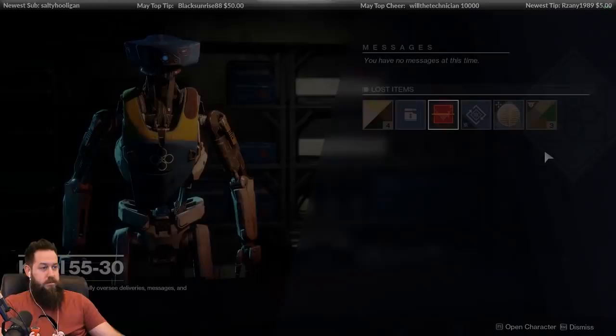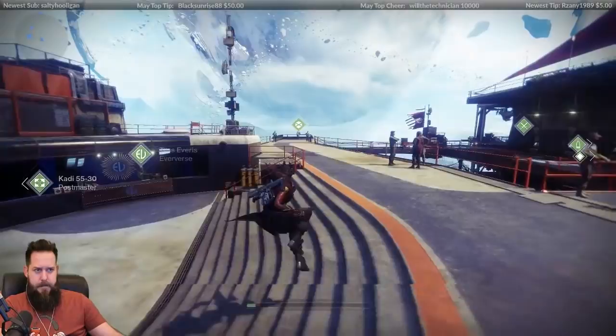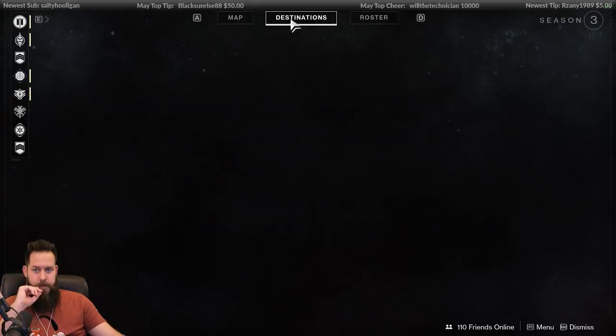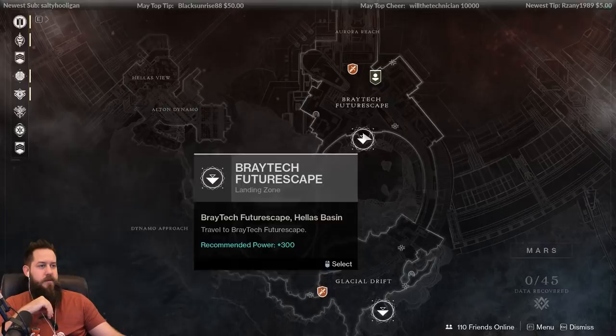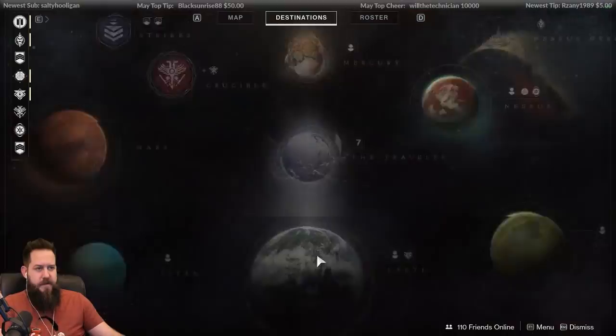We're probably going to get more of this stuff, so might as well. Oh, what's this? Not a huge fan of that look. Not the greatest, yeah. Alright. Popcorn emote? Oh, you know, I didn't look at the exotic emotes. We'll do that later. Okay, what was I supposed to do next? Warmind, complete mission Off-World Recovery in the EDZ. Got it, I was supposed to go over here this whole time.